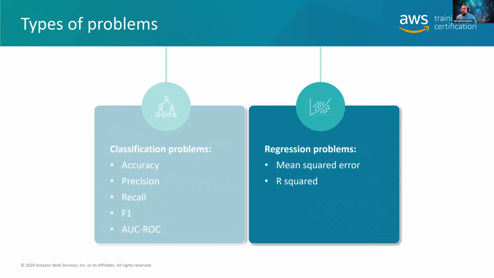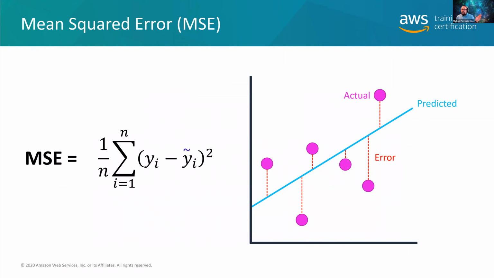Okay. What if you're dealing with a regression problem? So you're not dealing with a classification problem, so you're not using accuracy, precision, recall. Since we're mainly dealing with numbers that derive into a business problem, there are other common metrics. Mean squared error and R squared are probably the most common ones. So mean squared error, and there's the full formula, just shown for giggles. Mean squared error is commonly used. Its general purpose is the same as the classification metrics.